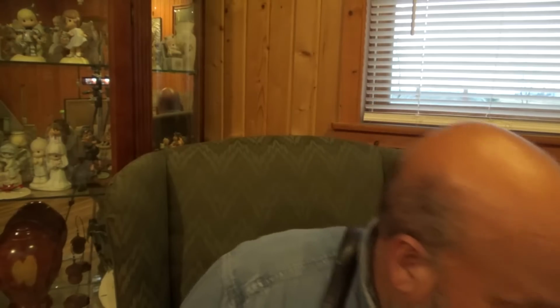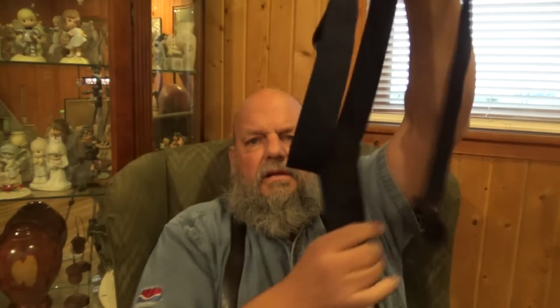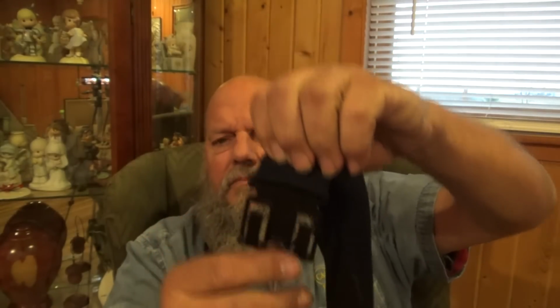So there are really only two styles that I wear often, but there is one that I wear on occasion. If I'm going on an airplane, I take these. Now there's a couple of problems with these, so I'm going to show you what that is. But the other thing is, this is a Y style. It's got two straps in front, it's got one strap in back. And these have hooks on them. These hooks hook under your belt. They don't hook over it, they hook under your belt, and they work relatively well.